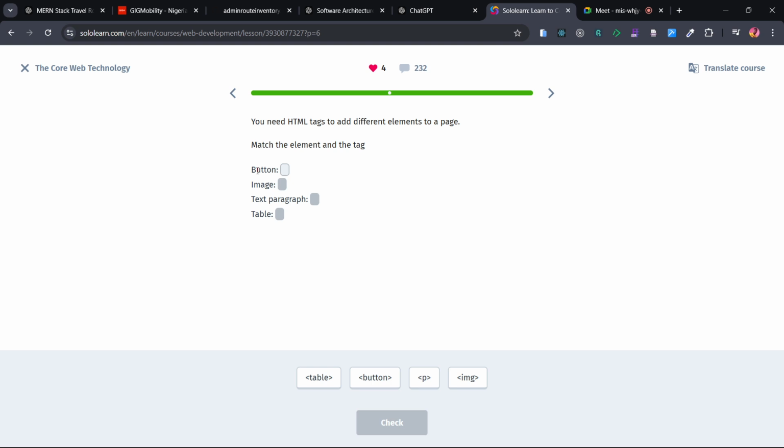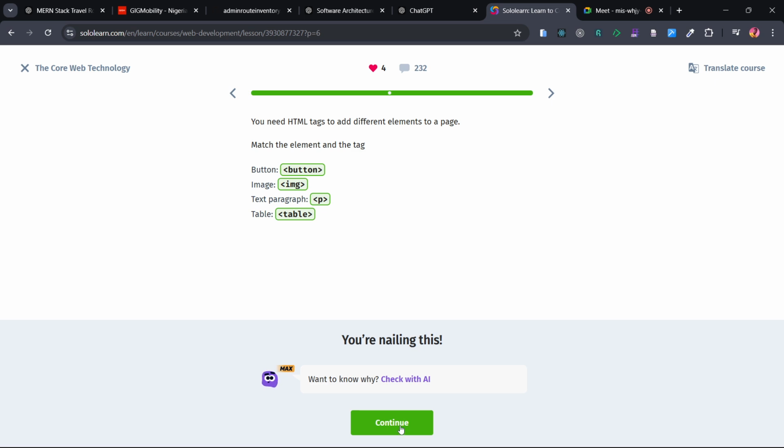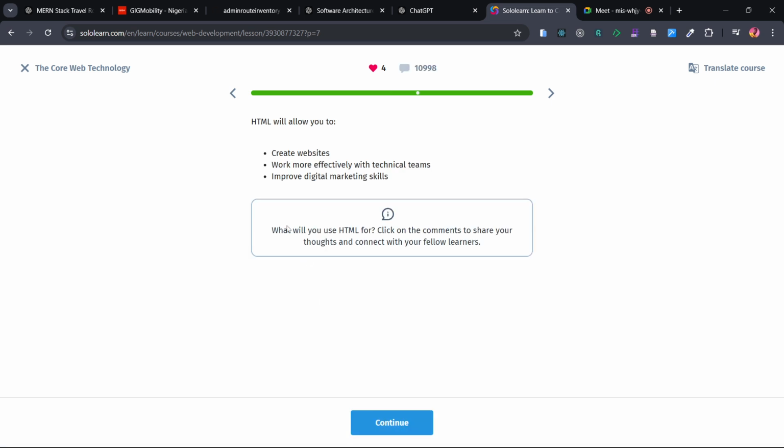So for this button, obviously is this button tag. For this image, obviously is this image tag. For the text paragraph, obviously is the P tag, which is for paragraph, right? For tables, obviously is the table tag, right? Check. You're nailing this? Continue.